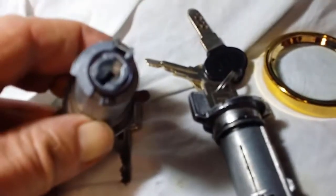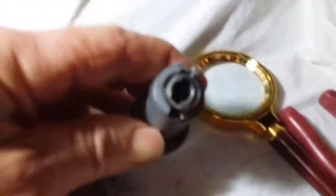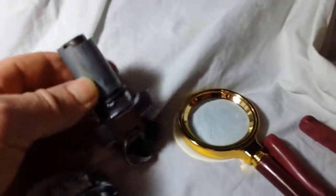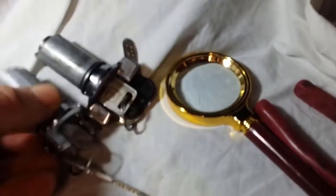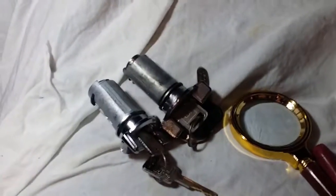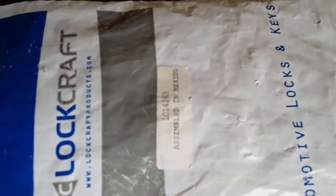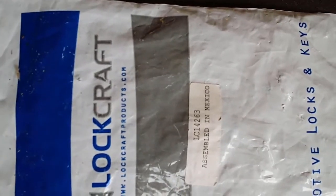Okay, there's the new one there, see the end of it. This camera's not focusing as well as I thought it would. Okay, there's the information on the new lock.